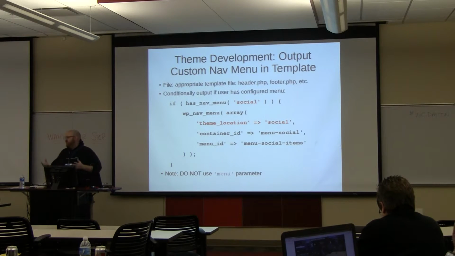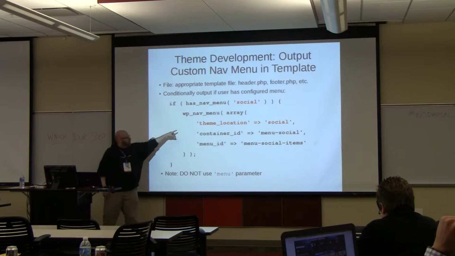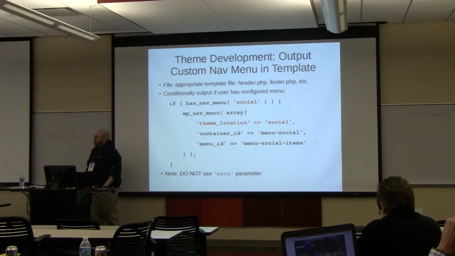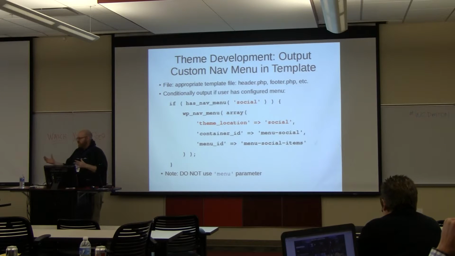Well, you could have named your menu social links or social profiles or whatever, in which case that's not going to match. But as long as whatever you name that menu, you assign it to the location that the theme has defined as social, then it'll work. So that's really how this is portable from theme to theme to theme, very simply.